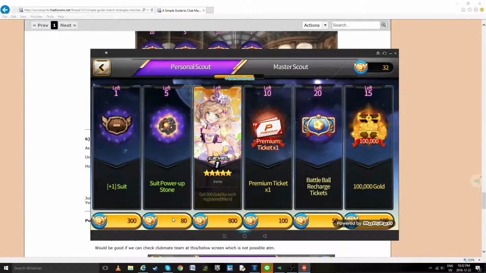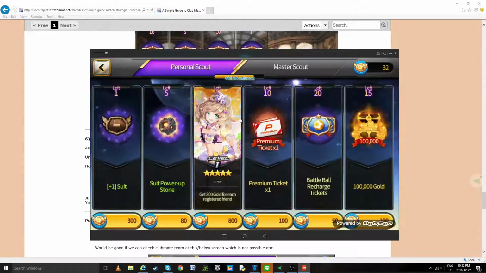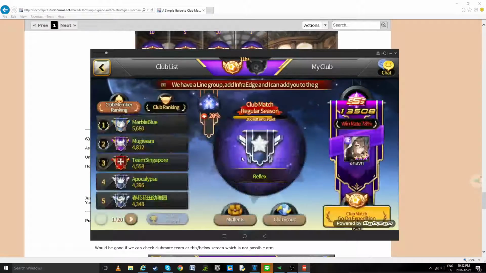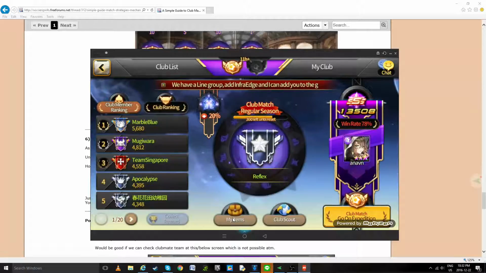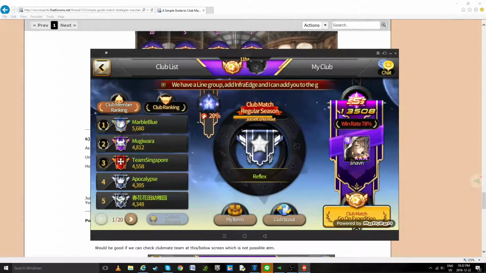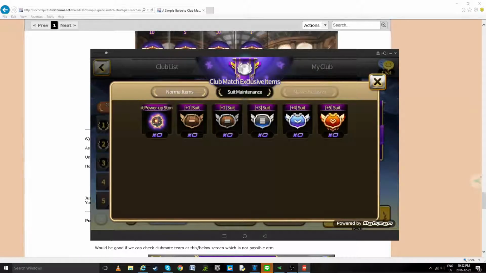Now, the thing is that they've actually changed exactly how the power-up stones worked. So back in the day, 1 power-up stone meant 1 power-up level. Now it's no longer the case. 1 power-up stone is for level 1 to 2, and then it doubles every time. So it does 1, 2, 4, 8, 16. So if you look in my items, it's going to say the maximum level, and the maximum level is +5. So +5 means 10% increased damage, 10% DR.